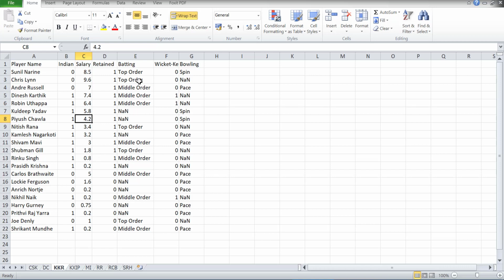The batting positions are of 3 types: top order, middle order, or not applicable. Top order is for players who usually play in the opening positions, 1 down or 2 down positions. Middle order is for any position between 3 down and the bottom 5 bowlers. Wicket keepers, 0 is for people who do not usually do keeping and 1 is for people who usually do keeping. Spin bowling, pace bowling and not applicable.